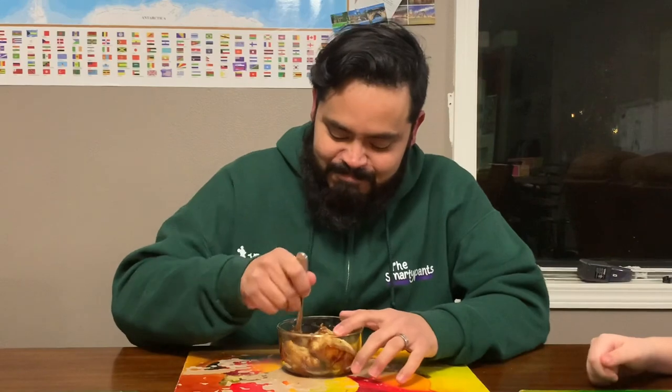Oh, you know what made this a million times better? Ice cream. A scoop of ice cream. I know, I was thinking that. We should have had some vanilla ice cream. Wow, this is good stuff. Daddy didn't get us any while he was at the store. It's all his fault.